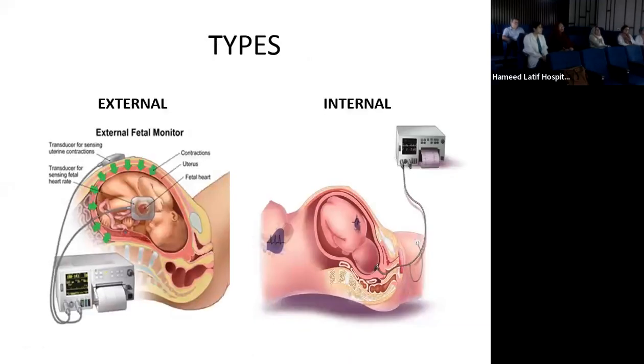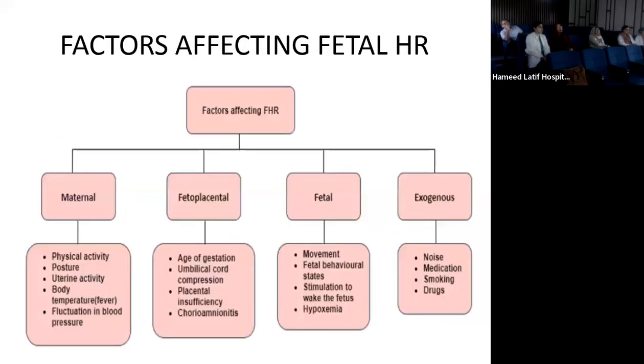There are two types of CTGs that are present. One is internal and the other is external. Mostly we use external CTG. The internal CTG was previously used, in which the probe was attached to the fetal head to monitor the cardiac activity. And the next one, which we commonly use in labor room, as I previously defined, has one probe placed on the fetal heart and the second on the fundus to monitor the uterine contraction.